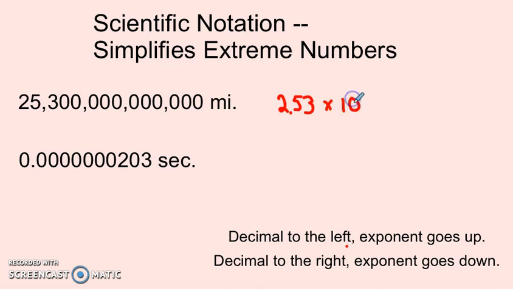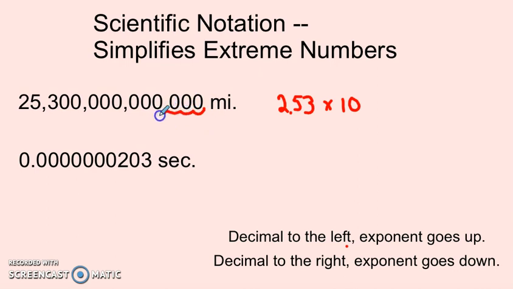From there, you count the decimal point. You see, the decimal point for this big number, as you know, is understood to be after the last zero. That's what happens whenever you have big numbers bigger than 1. So you want to count how far it is from this point to where it would be right after the 2. So let's count. 1, 2, 3.